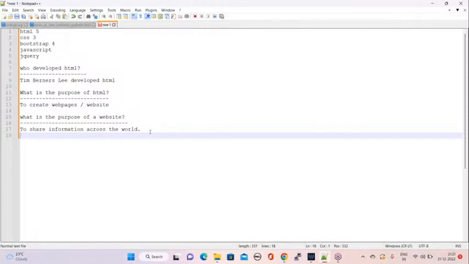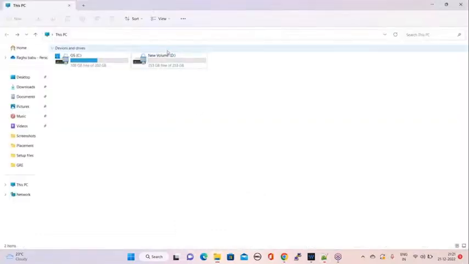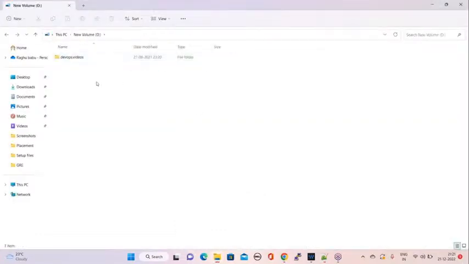Hosting space is nothing but a space, like on your computer, in the D drive. You can create your own folder and save all your files. Then the same files you need to move to the server. The server is also nothing but a computer, but it has more memory so that everybody in the world can communicate. In that server you need to purchase some space, that is called hosting space.